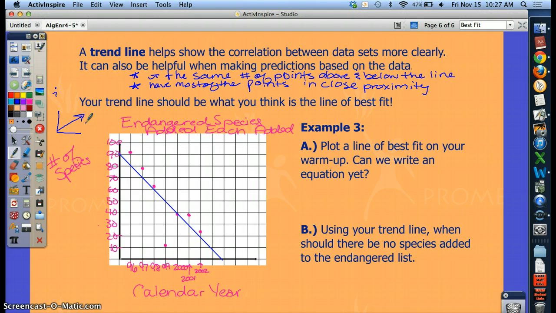The last thing I talked about then is using your trend line to make a prediction. So when will there be no species left added to the endangered list? So in my case, when will there be no species? That's zero. When is that zero going to hit your line? In what year? That year looks to be about 2002, 2003, 2004. So trace over from your trend line to use the prediction. Trace over from the axis to the trend line to predict for the future events. You should feel pretty good with that target right about now.